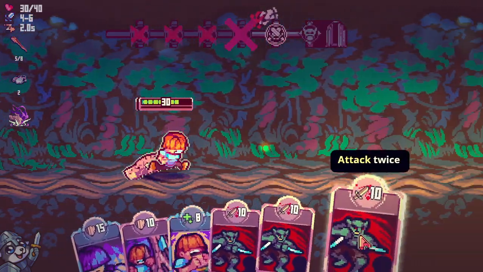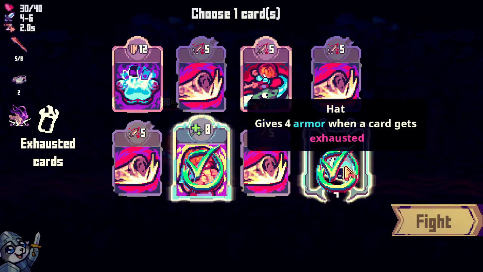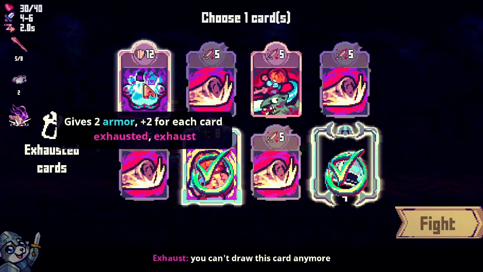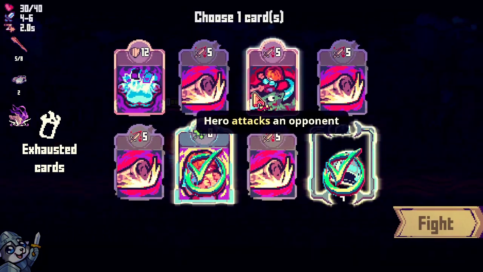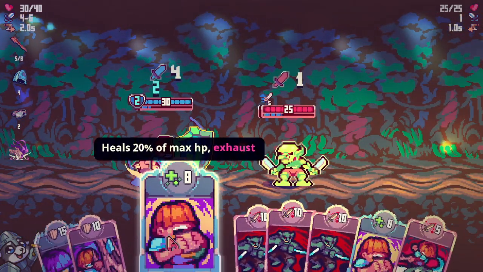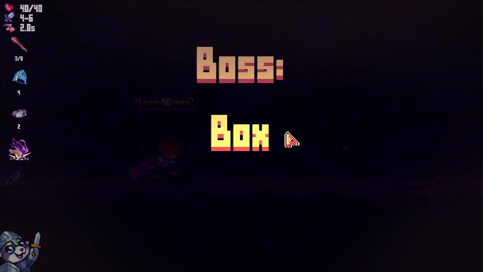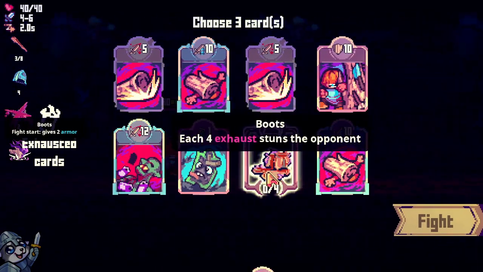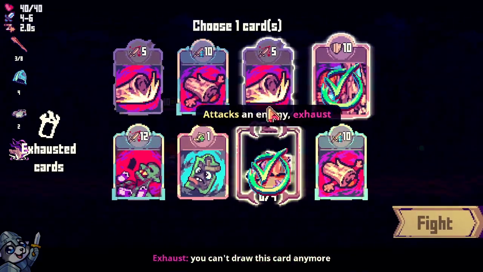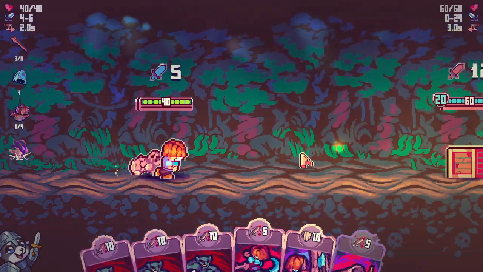Rub the gobbo. Oh, rubbing the gobbo is very painful. Luckily for us, gives 4 armor when a card gets exhausted? That is insane. Because everything here is just straight up exhaust, right? And let's get a regular attack so we have something we can keep drawing. Very good. What is this? Each four exhaust stuns the opponent. That's even better. All right. Let's go with that. We are an exhaust build.